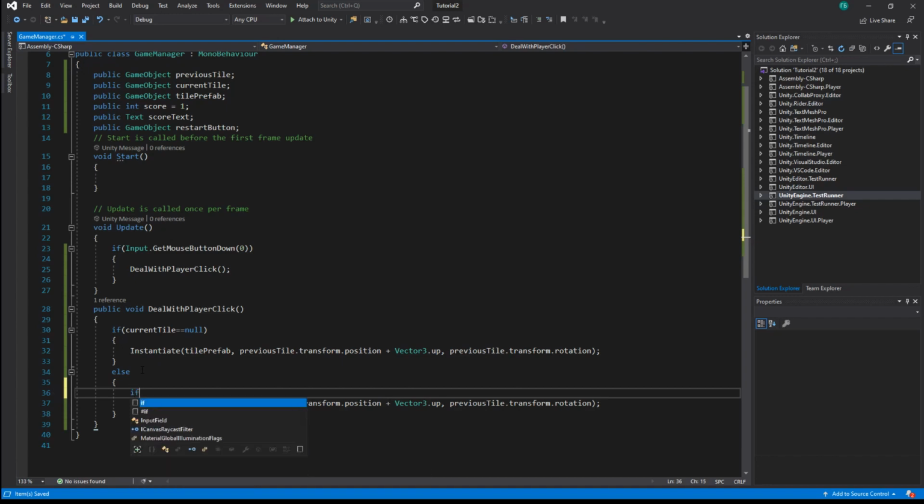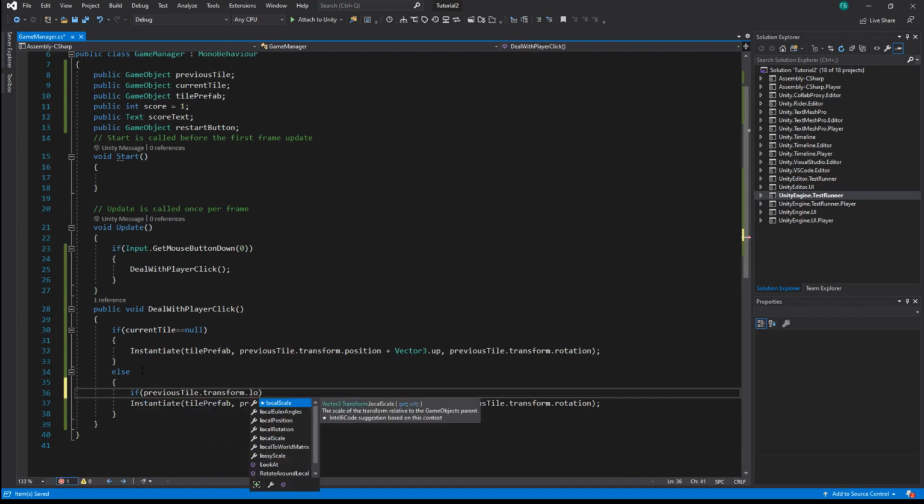So we have to check again using an if condition if the scale of our previous tile is bigger than the scale of our current tile. We can check it only by x or z, for example, because we don't scale in y.